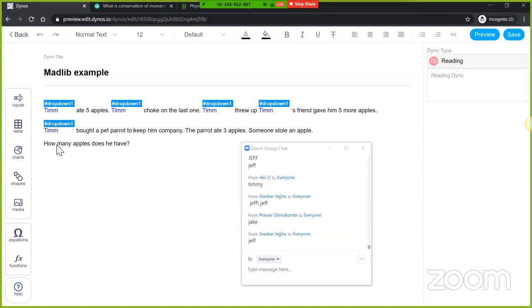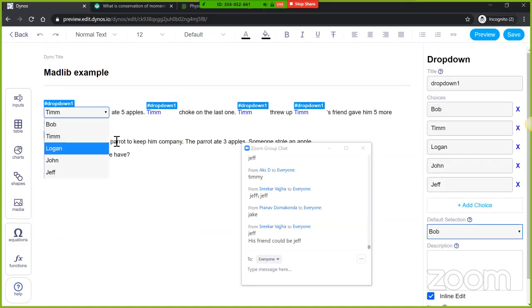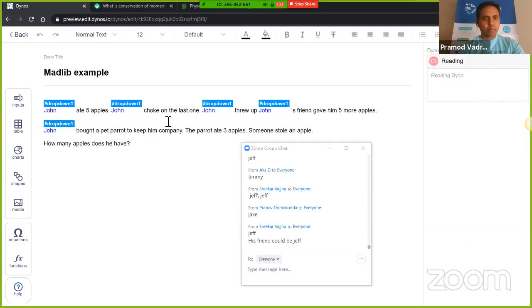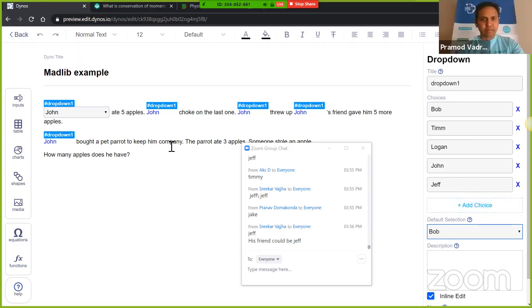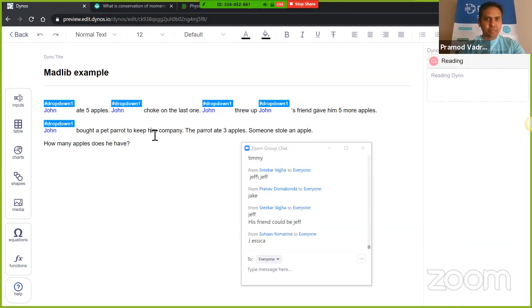We have to change him also, to keep him company, because it could have been a girl. Yeah, that's a good point. Let's keep it simple here. Do we have girls in the choices? If we changed it, we could have a girl. Yeah, we could have a Jessica too. But I want to keep it simple. So him or her, right? Are we good?